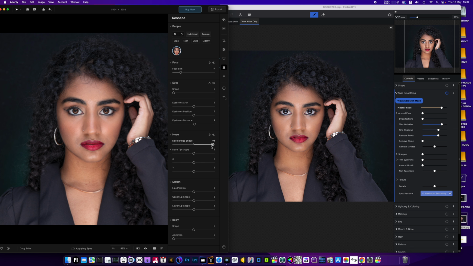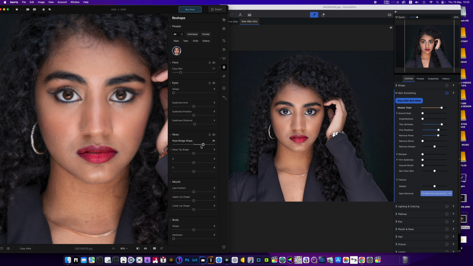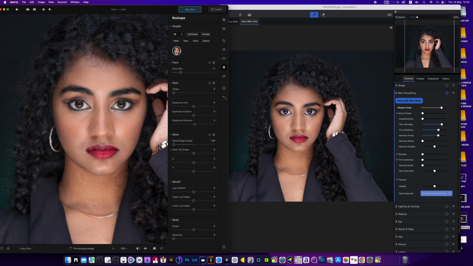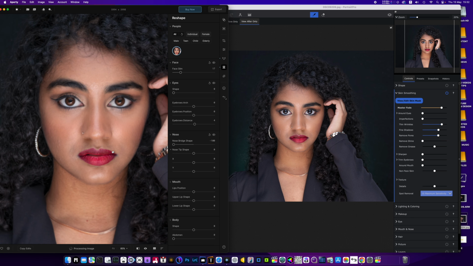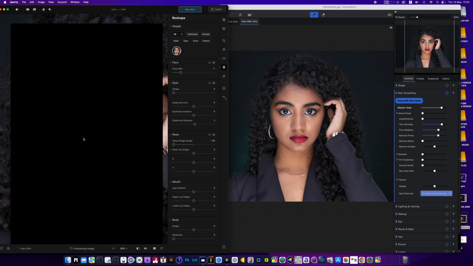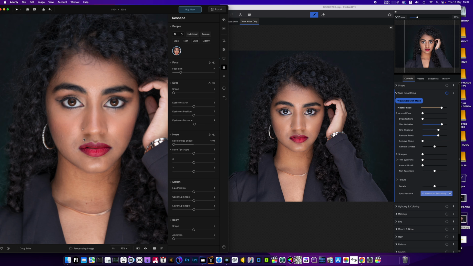Nose bridge shape. You can't see what you're doing because it goes blurred, and then you just get to see the end result. Okay, good little function there. Nose tip shape. Now what's going on here? Oh, there we go. Why is it doing that? I mean, this is me doing this live, and we're getting that weird behavior. Okay, so we've got upper lip shape, we can just bring that up and down. Lip position.